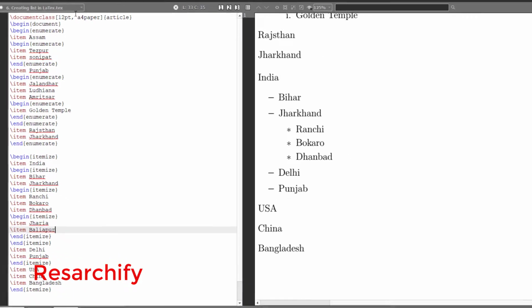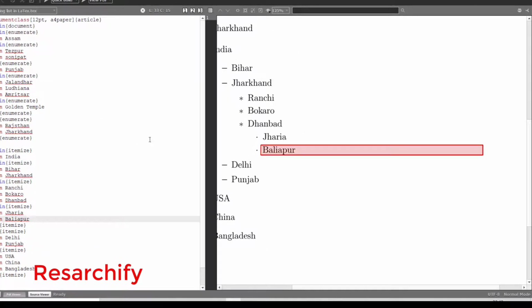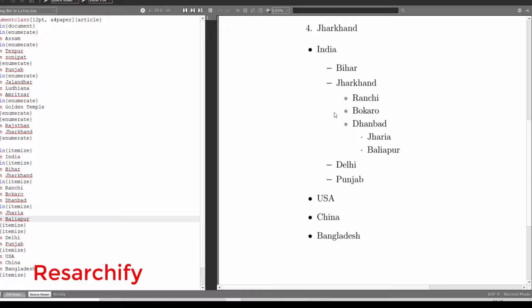Now see how it will look. Under Dhanbad, you can see Jharia and Baliyapur. So you can see here there are 4 layers. India is the first layer, Bihar, Jharkhand, Delhi, Punjab is the second layer, the third is Ranchi, Bokaro, Dhanbad, and the fourth is Jharia, Baliyapur.